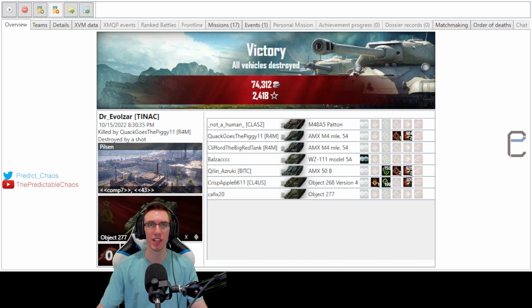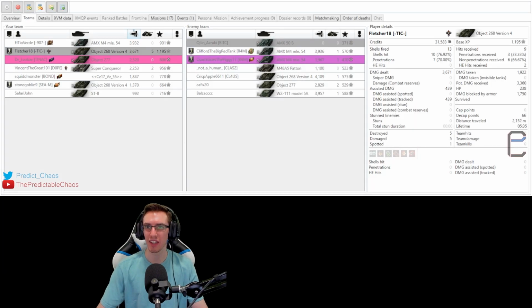So unfortunately, World of Tanks Replays is not working for Onslaught, so we just have to check out this here. And our first one for Pilsen was a victory. Thanks so much to Fletcher in the 268 version 4 doing a great job. If we head over to the Teams tab here, we can see he did a really nice job with 13 shells fired and 10 hits for 3,600 damage with the 5 kills that he got, which is super great, and good job to him on that win and taking out the last 268 version 4 with a great shot.